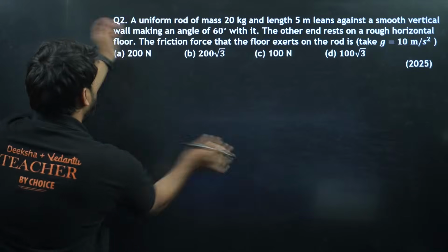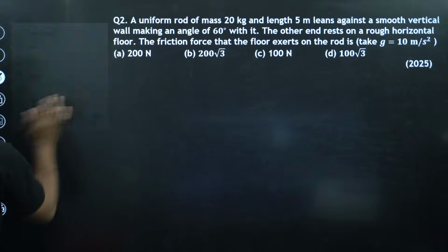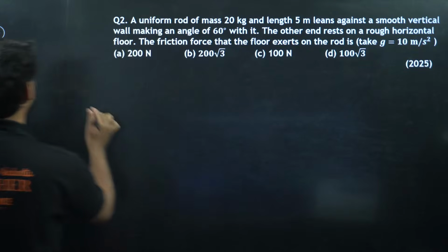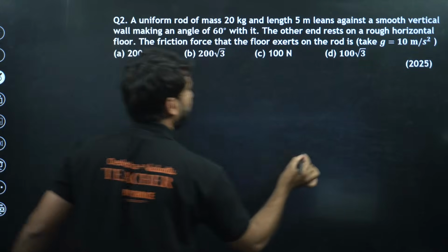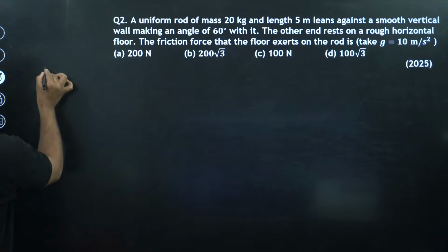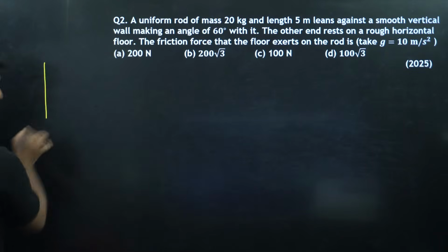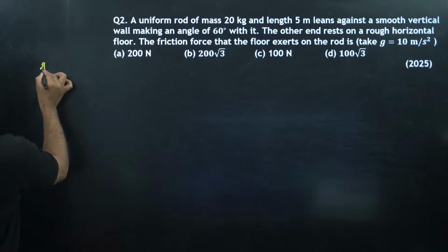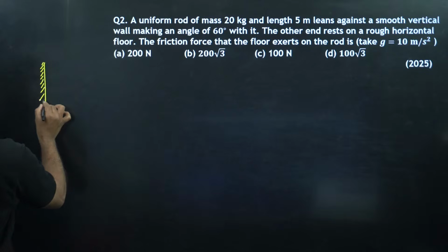Let's do. Okay, so the question is a uniform rod. So there is a wall, a vertical wall. So my dear champion, let me solve from here. Okay, I'm using this space. So let's say this is the wall, okay, and this is the wall here. Let me use a shaded portion for the wall.